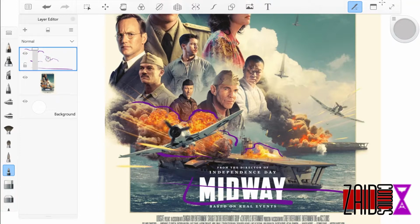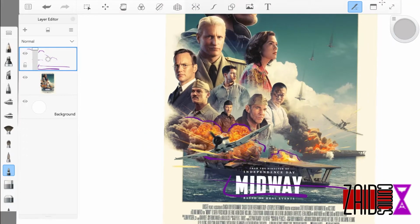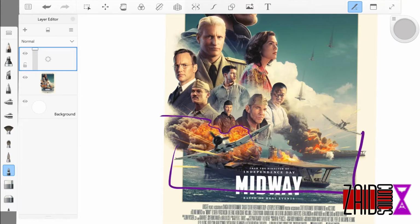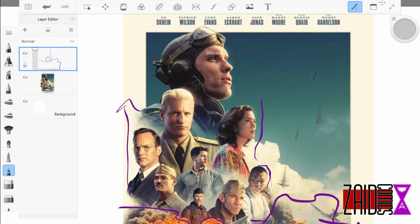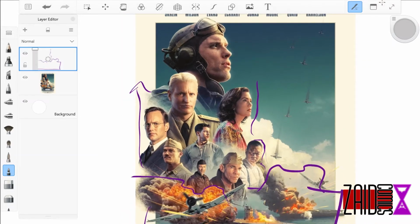obviously. But they do a really nice job here because this is a really good way of creating the borderline between the action that's happening down here from the movie, and then you have these stills of these characters up here coming out of the clouds, and it's a good way of showcasing them. Another good thing up here, we've seen this on movie posters before. It's a very simple tactic. You don't want to put too much noise behind your characters.